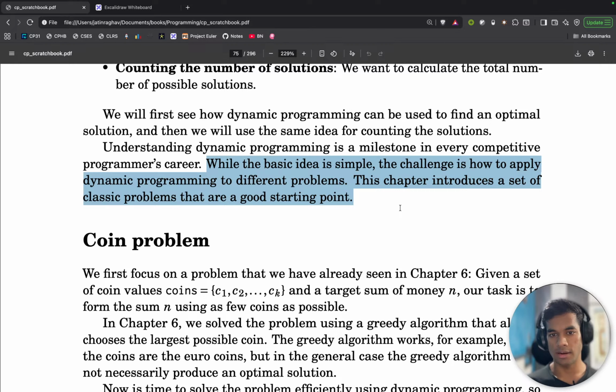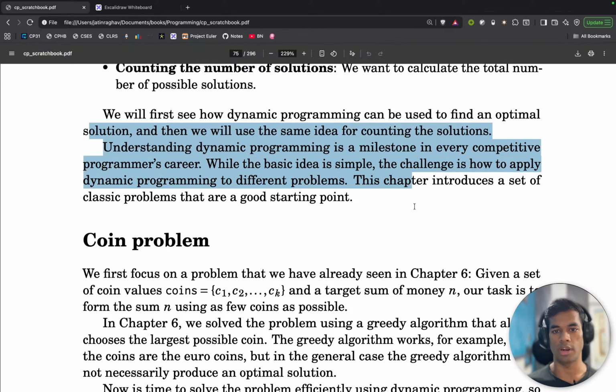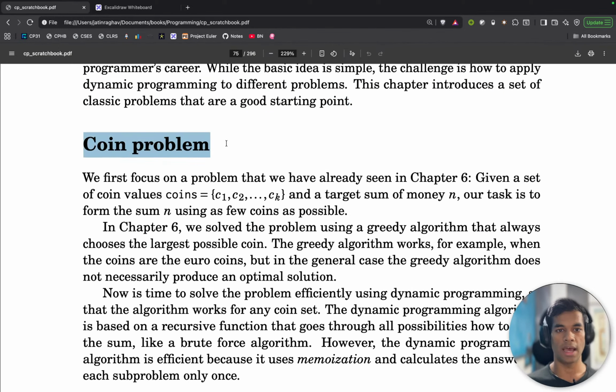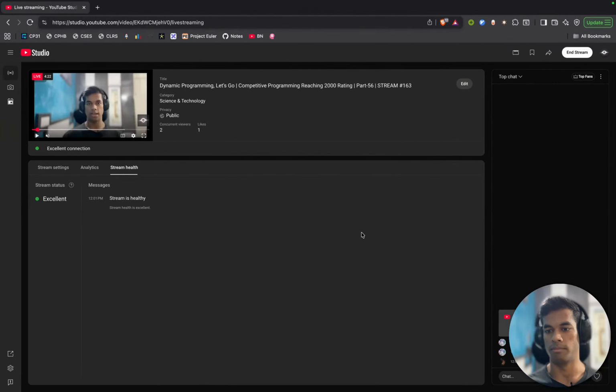Even though you might understand the model of dynamic programming, looking at a problem and finding out how to divide it into subproblems which do not overlap, or even if they do overlap, the data required for the overlapping part can be pre-calculated, is harder. So applying dynamic programming is harder than understanding what dynamic programming is. That is one thing. And now we have the classic coin problem.